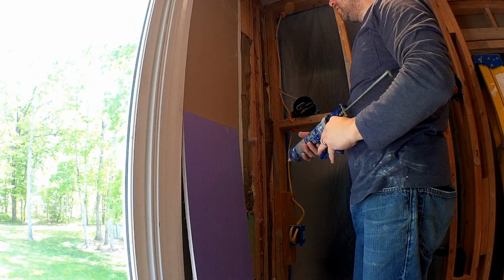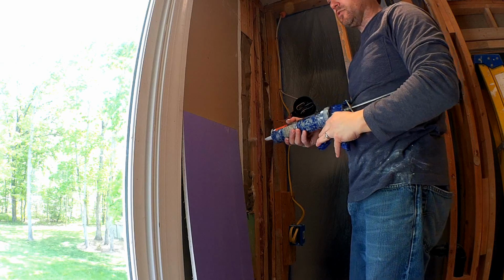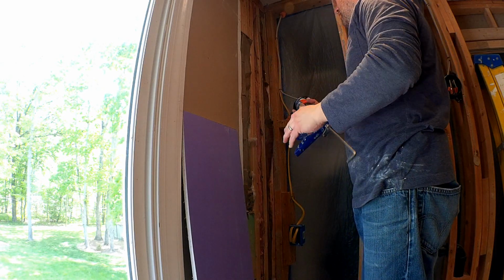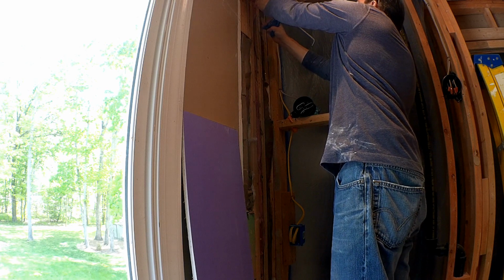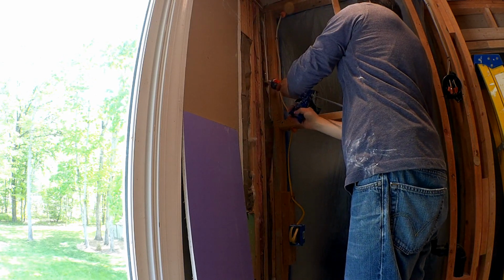Okay, so I'm ready to put it up, but before I do, I want to go ahead and put a little bit of construction adhesive on it just to keep it nice and tight, and you don't get any movement or vibration. So it's just good to put a little bit of adhesive in spots.